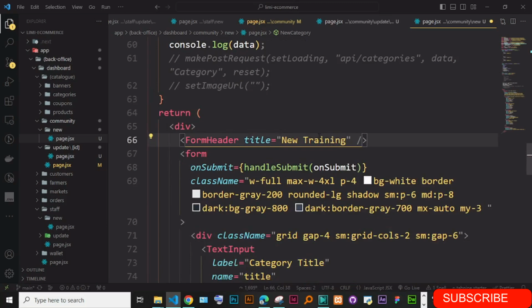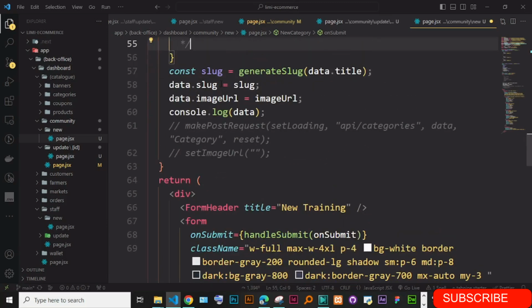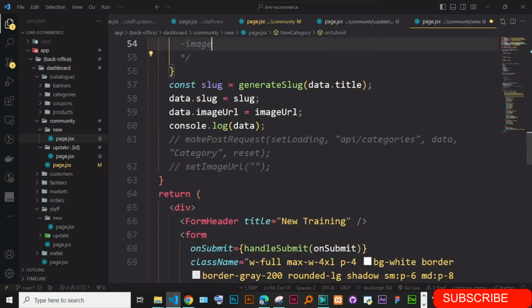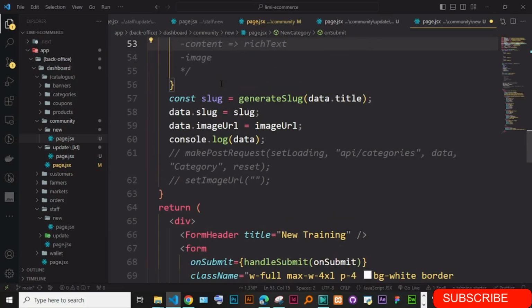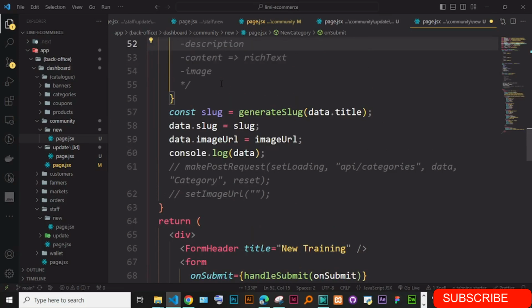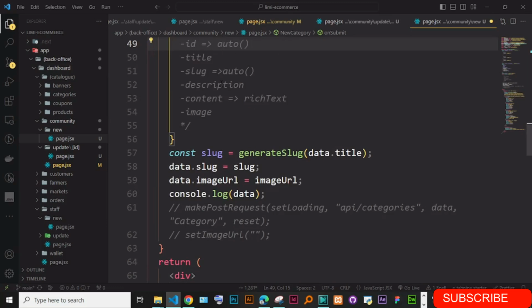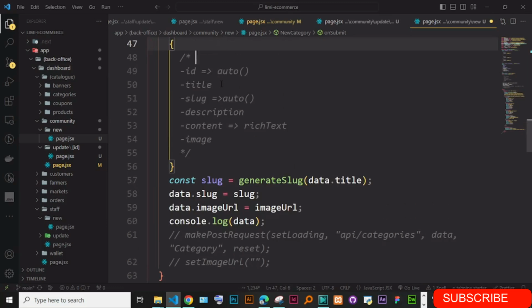There is one thing you also have to do, which is to add the author. I know you're supposed to get this as the author ID from the user, whoever is logged in at that point. We could just use the logged in user and take that to be the author ID.